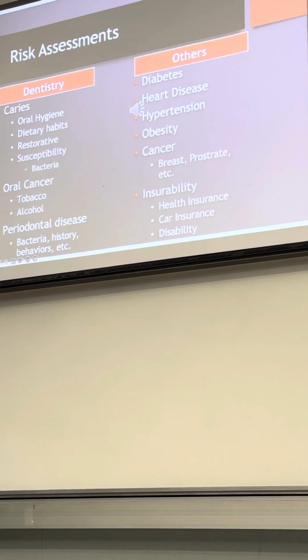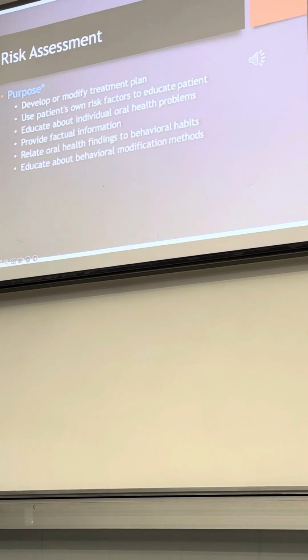There are others. We all have car insurance and different types of insurance. They're risk assessing you. They say if you're a guy at a certain age that you're more risky, right? So those are all different risk assessments that we have. The purpose of your risk assessment, of course, is to develop or modify your treatment plan. When we talk about somebody being at greater risk, if they smoke and we know that they smoke, that's something that we need to talk to them about, because that may modify how we provide their treatment.